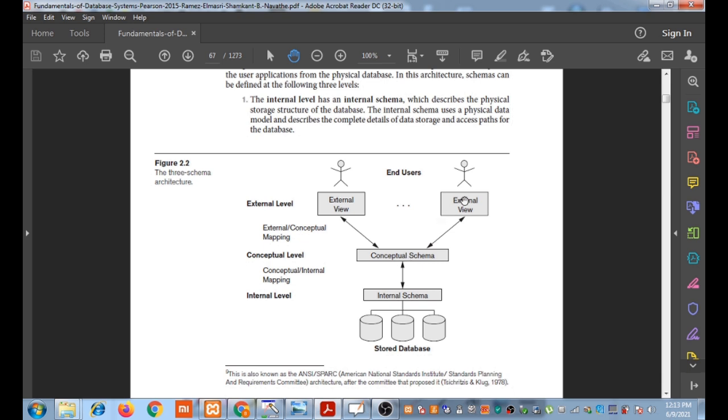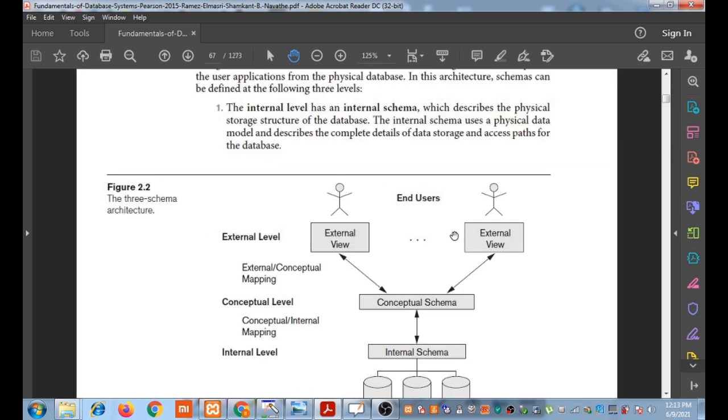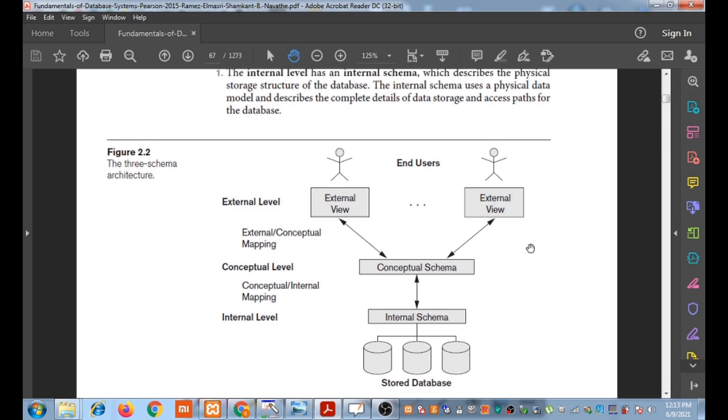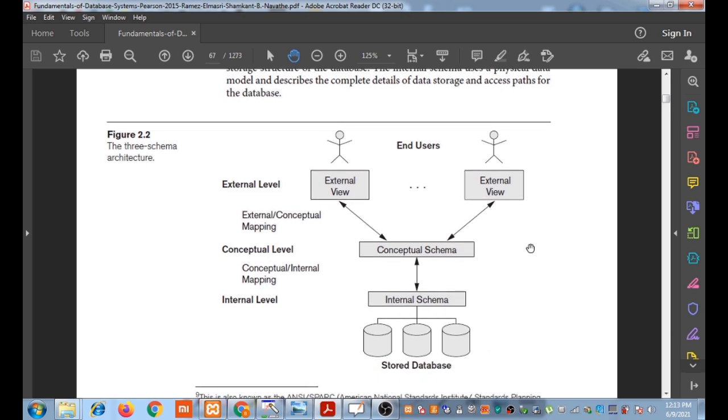So you can view a DBMS like this, a 3-layer architecture: external level, conceptual level, and internal level. 3 levels.